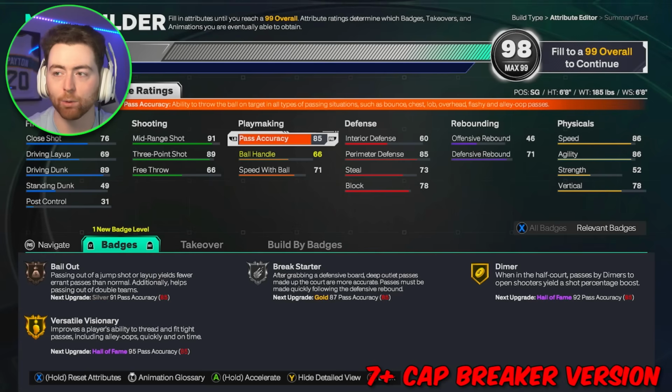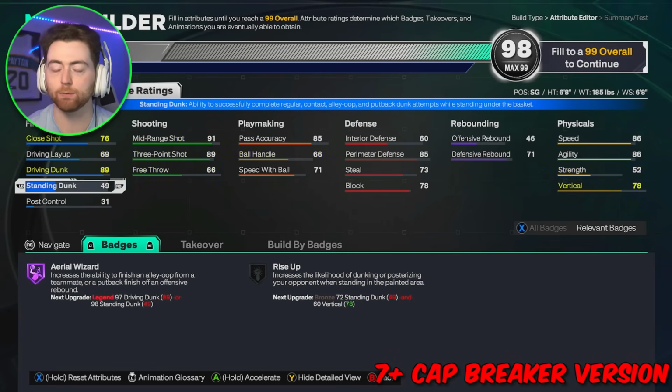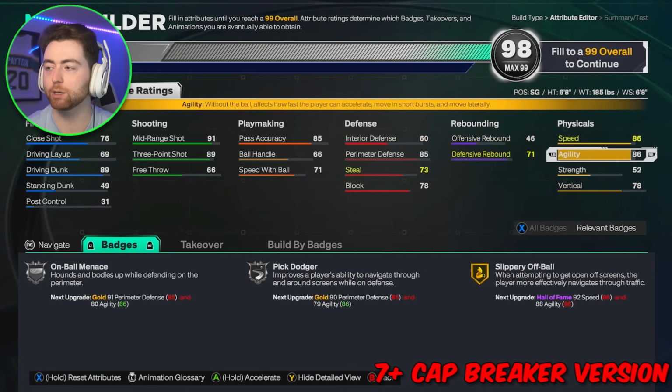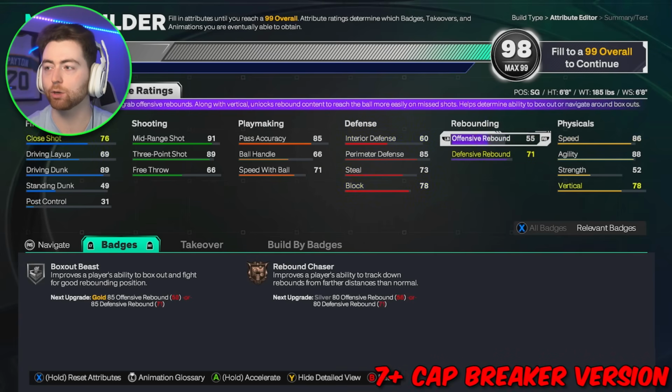You could get bailout with an 85 pass accuracy. And then the rest is really up to you. If you want layup, if you want standing dunk, you can put on that. If you're going to play a lot of 5s, maybe get some free throw. But me, I would probably go with agility. I think I would go 88 agility, and then I would probably put the rest on O board just to get this up a little bit.